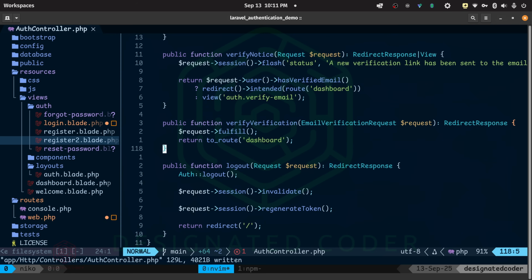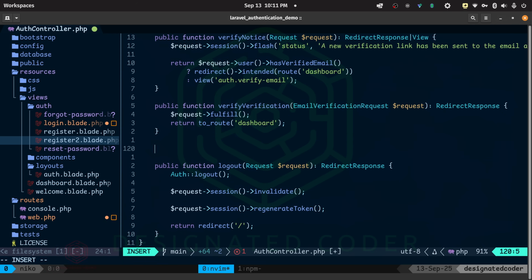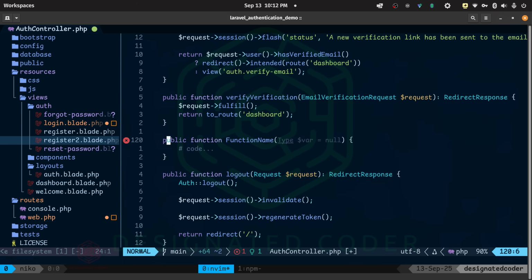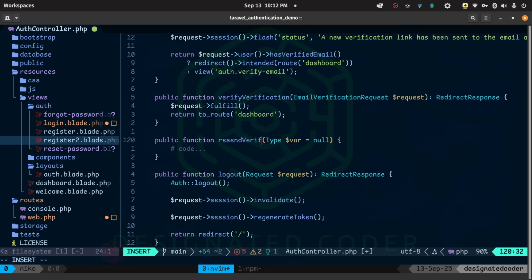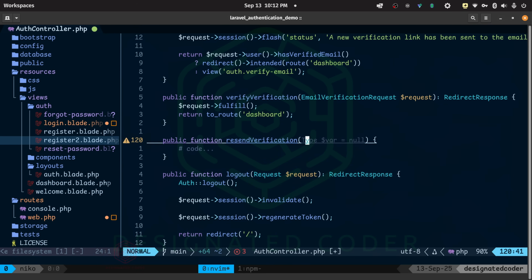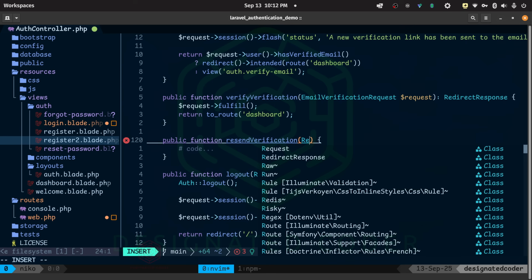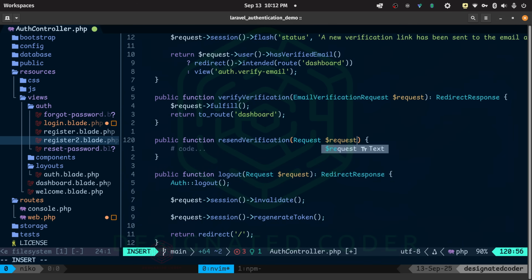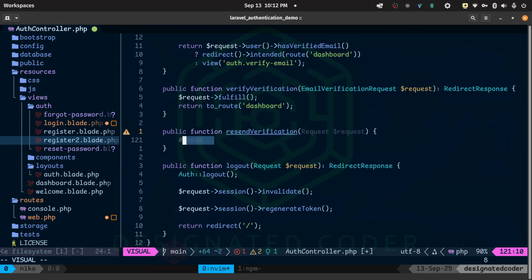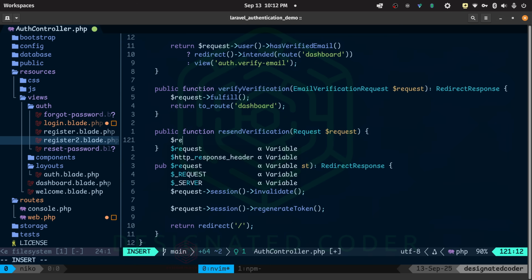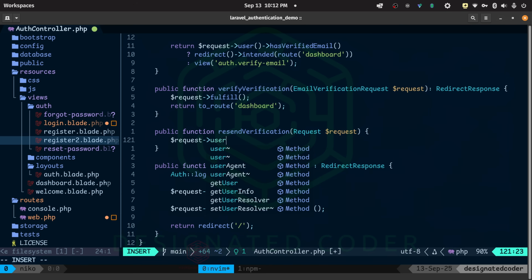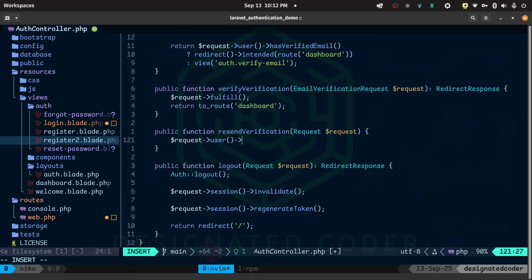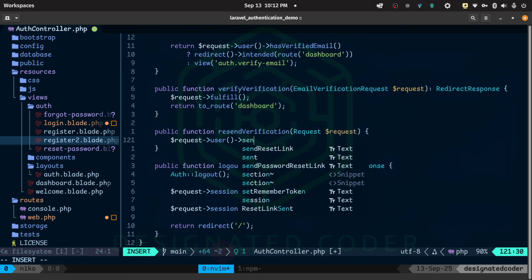Let's do the last one, which is to resend. This one is just going to be the request. This will be request user. And this is going to have a function, which is a really long one, but it's already included.